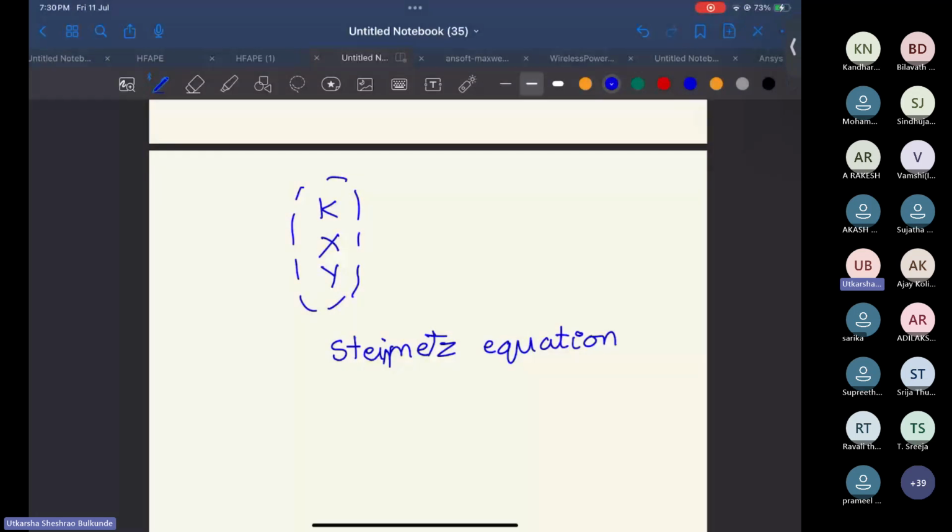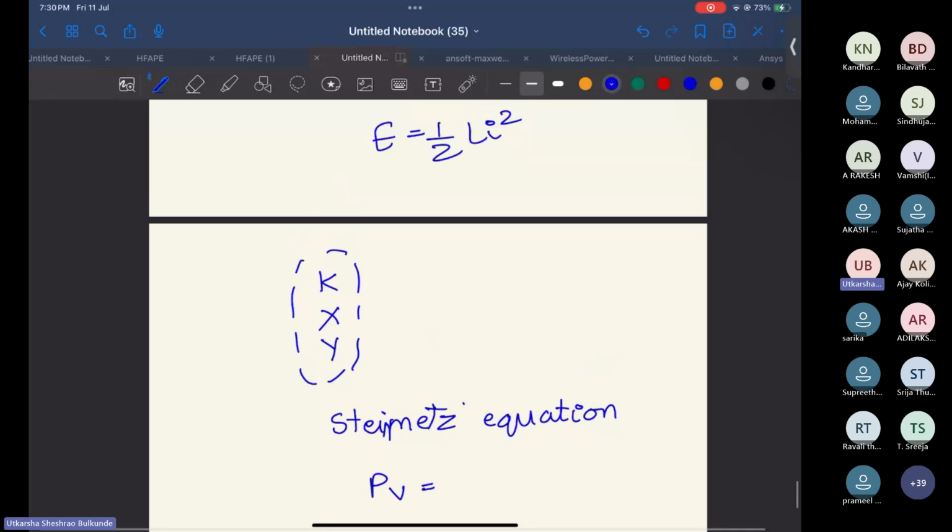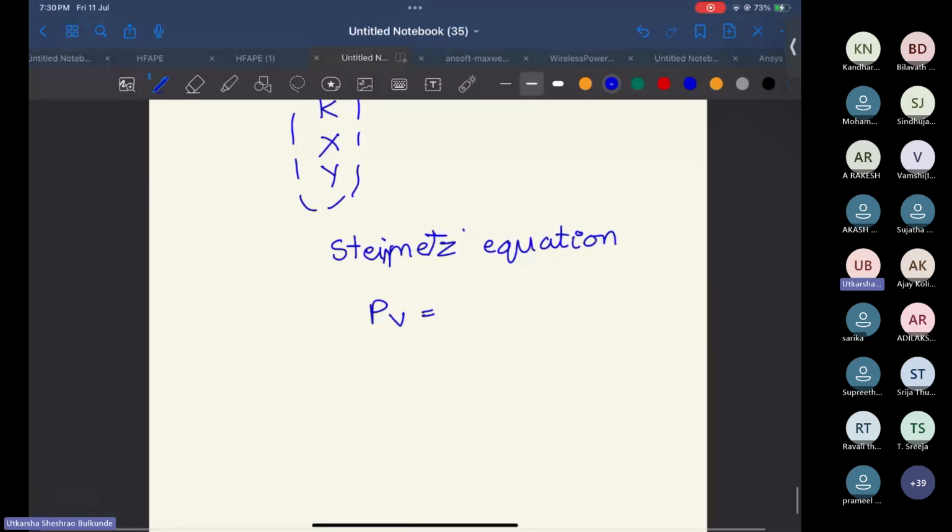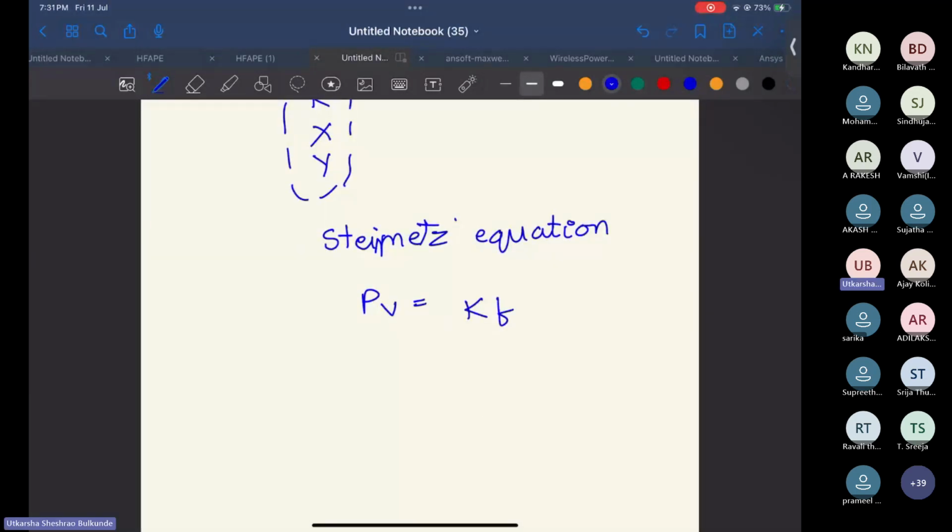So what is that equation? PV, which is core loss, equals K f to the power alpha B to the power beta. K is some constant, f is frequency, B is flux density, and alpha and beta are also constants.